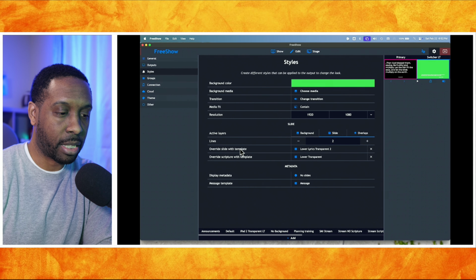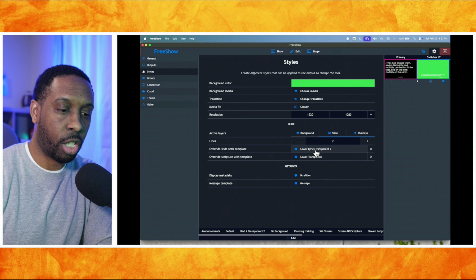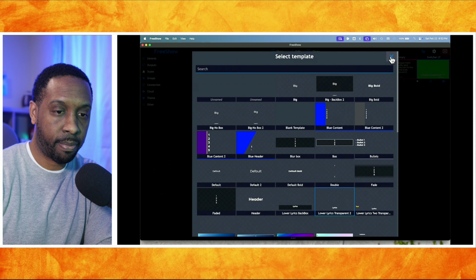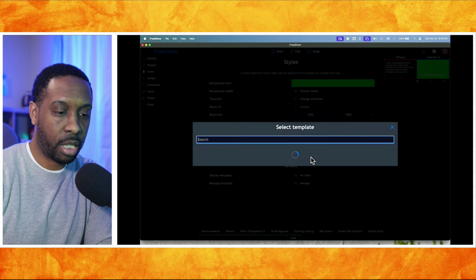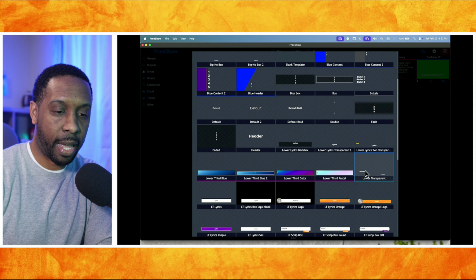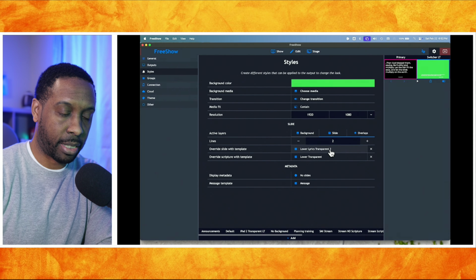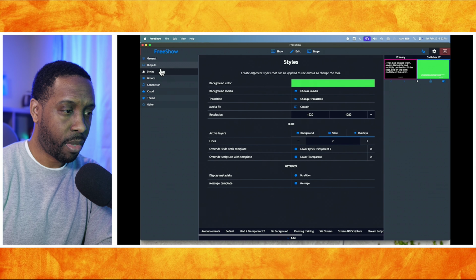And then here, override slide with a template. I've got a transparent lower third lyrics option set up that I made that is here, and you'll see it here just as text there, but it's bold and it's at the bottom of the screen. And then I made an override for scriptures to be something similar, but it's going to have the scripture along with a reference to that scripture as well. So there's a box for that in the template, plus a box for the scripture in the template as well. And that's selected here. All right. So I'm going back out. So we did all that to set up the actual slide style.